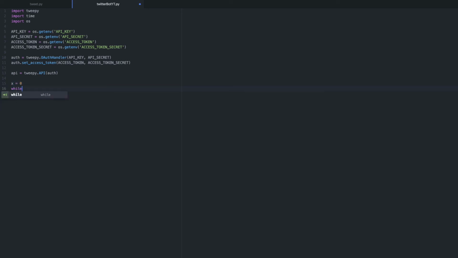Now we're going to create the bot part. I'm going to create a while loop, and this is just simple programming. We want this while loop to be True, to keep running forever without us having to look at it. Let's do something like hello equals hello plus the string form of x, so that our string is different every single time. We're now going to create the call to tweet to our account, api.update_status(hello), and then x plus equals 1, just so we have a different string. You cannot post the same thing over and over again, so this is just to change it up.